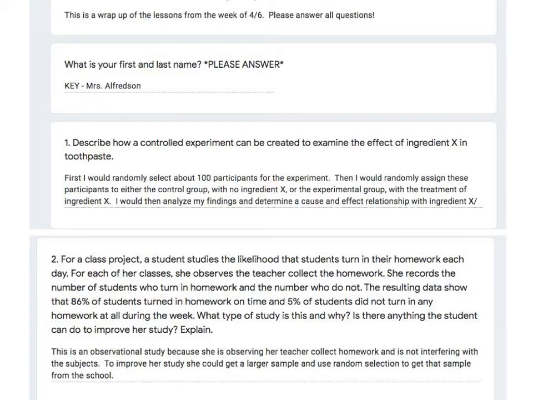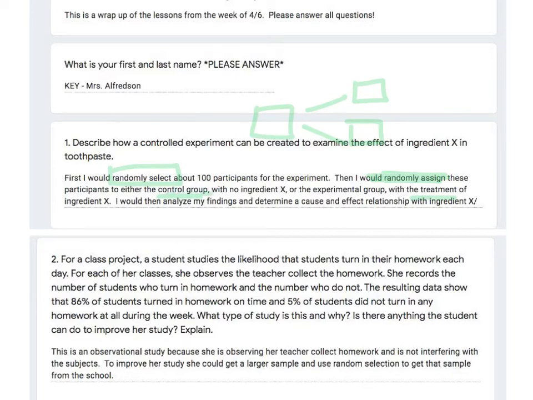Now, most of you had this missing when you were describing this answer. You forgot to state random assignment. Random assignment is key. What you want to do is first randomly select people and then split that group up into two separate groups by random assignment, meaning that you're going to use like a random number generator or something that will allow you to split people up randomly. And you're going to either have them put in the control group or the one with the treatment. So you need a treatment and a control.